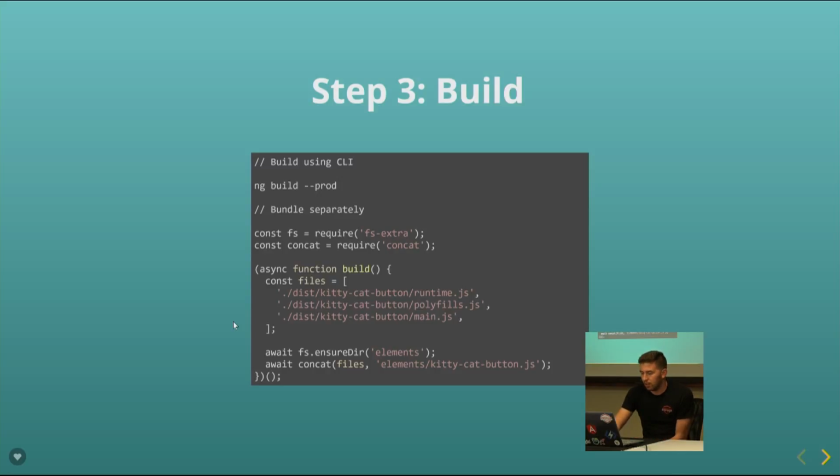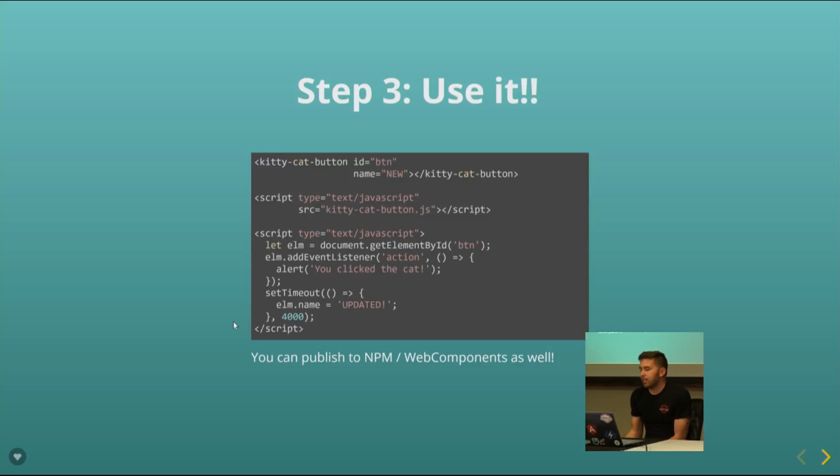and then we can actually use our element. So the final step is where we can actually use it. Here is just a quick snippet of an index.html page, no framework whatsoever. We're using the kitty-cat-button, and you can pass properties into those elements just like you would in Angular. We're not binding anymore, we're just passing the name into the kitty-cat-button, and it'll render the proper name. We need to make sure to add that kitty-cat-button script to our HTML that brings in our web component and registers it to the DOM so that it knows how to render it and treat that element.